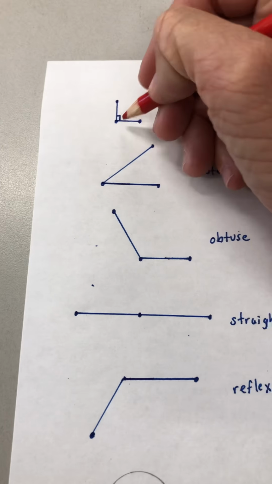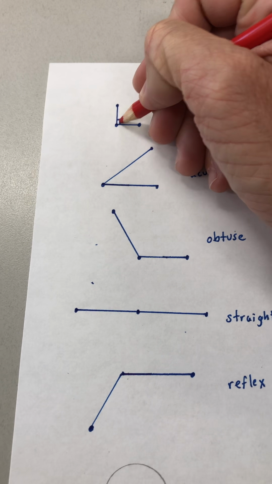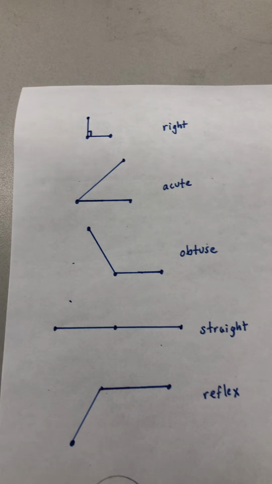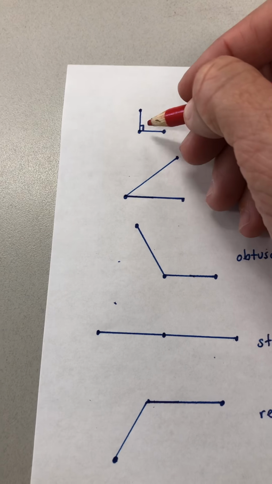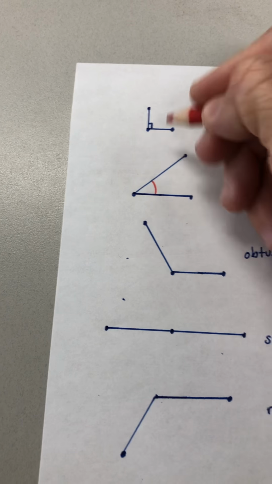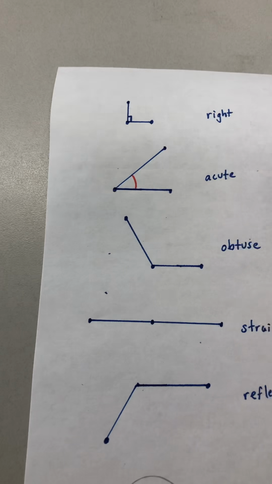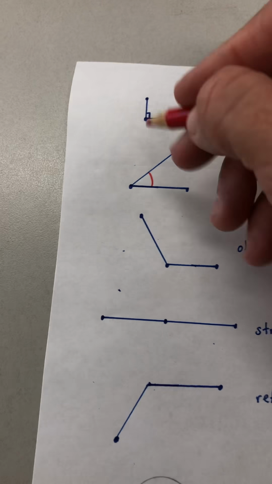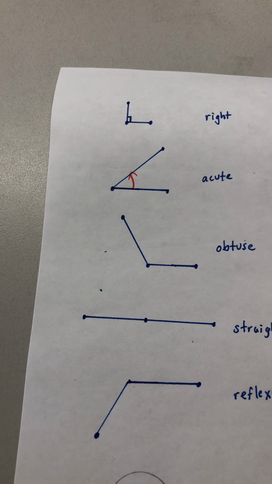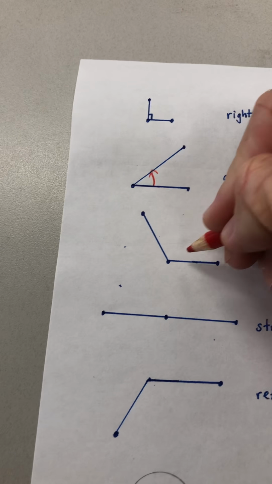So we sort of use that square there to have my reader recognize that this is a right angle, because a right angle is an exact, precise number of degrees, and sometimes you can't just tell by looking at it a difference of 1 or 2 degrees. We're going to use this little symbol here, that's sort of an arc, sometimes we call it a swoosh, to show how much of that angle is opening. So I can see from my base of my angle to that other line segment that that is a small opening. That's an acute angle.